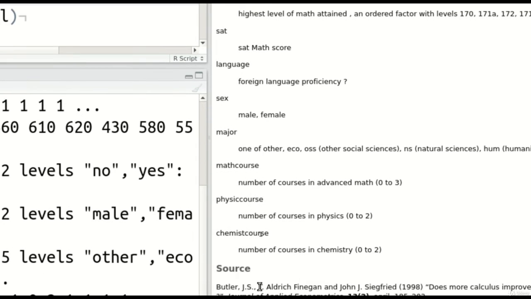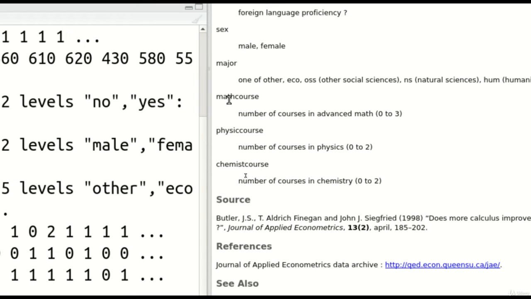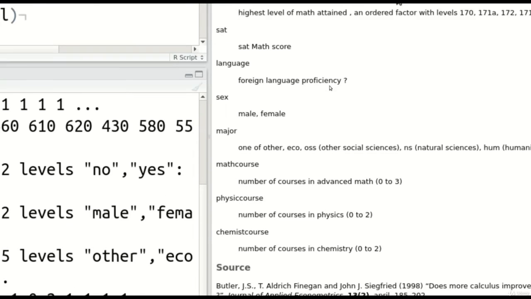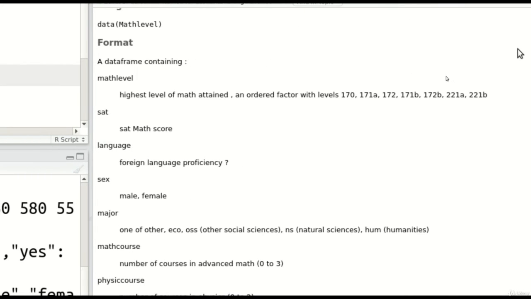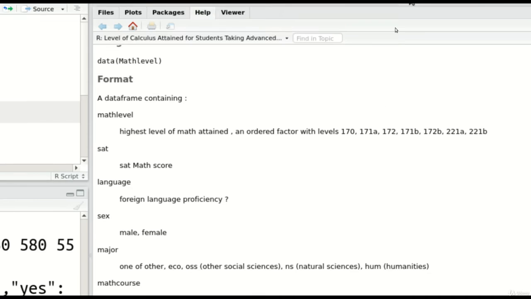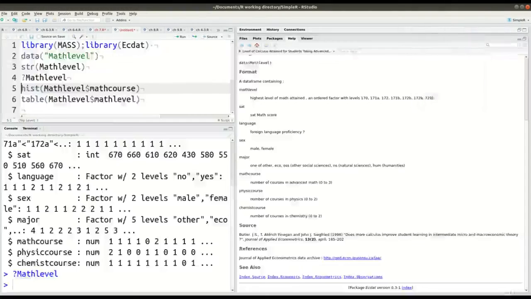Sex, major, math courses they're taking, how many, 0 to 3, physics courses, chemistry courses. Of course, these are all classes that require a lot of math, obviously physics and chemistry, etc. So that's describing our variables in the set. We also have an ordered factor variable, mathlevel. So obviously, 170, 171A, 172, as you go up, their courses are harder probably.